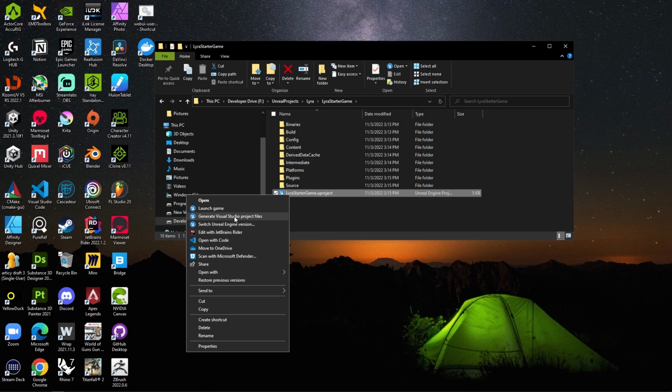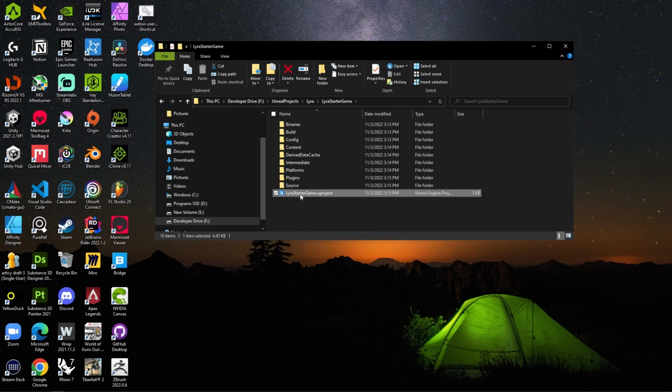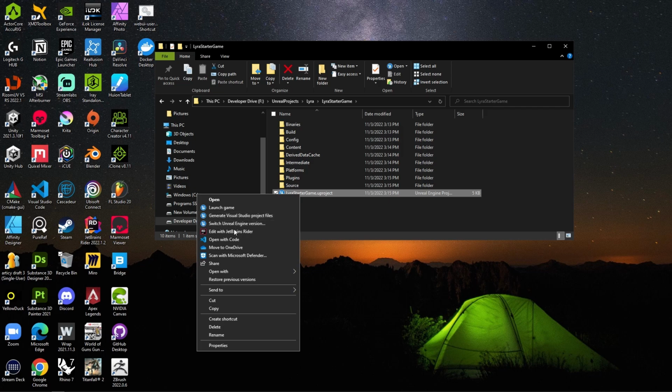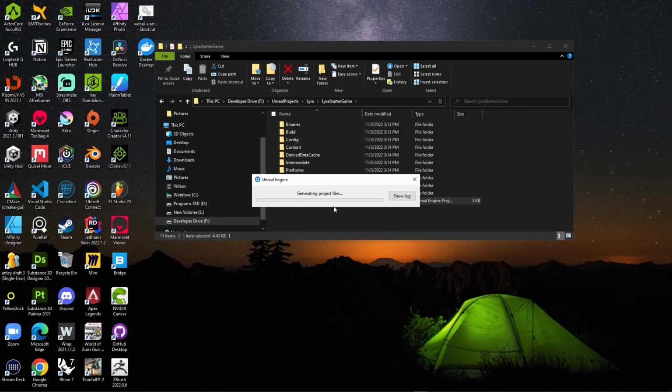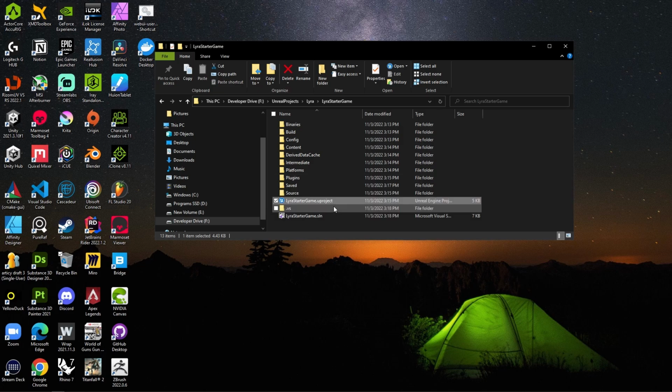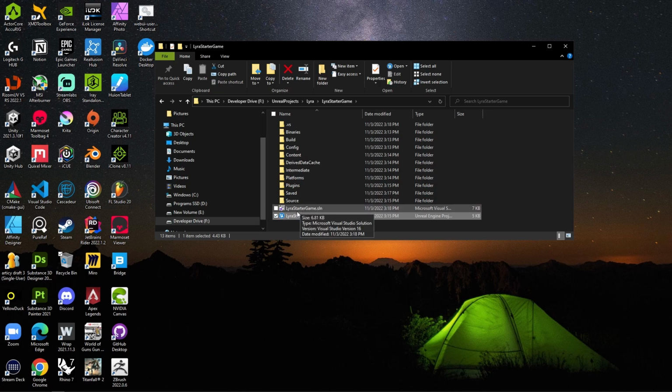First, let me generate these Visual Studio project files. Actually, we're going to skip that, and let's start from where you guys would be. So I'm going to generate this Visual Studio project because I'm pretty sure that none of you guys have started a Lyra game project from scratch, and you're probably already knee deep into it by now. You know what I'm saying? So this is what your directory will look like. You probably have something in here like your own source files or whatever.